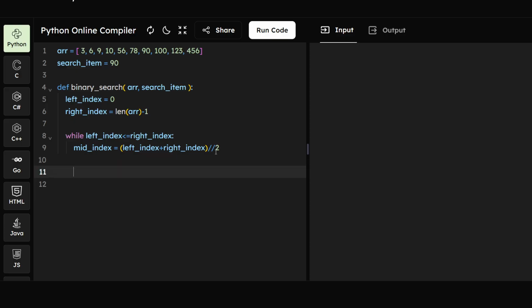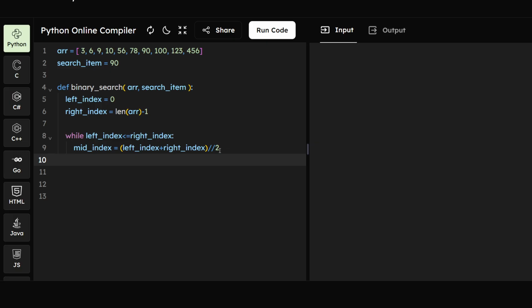It basically gives us an integer. If right index plus left index gives us 11, divided by 2, if I just write down 1, it's going to give me 5.5. But if I do this, it's going to give me an integer number, no decimal. Just floor division. So we now know the mid index.